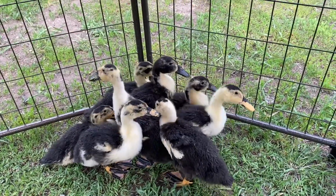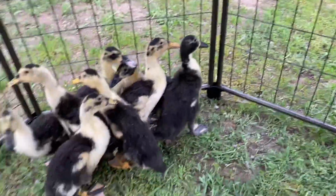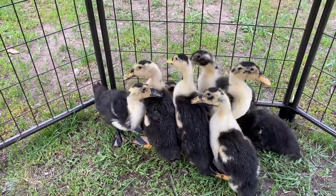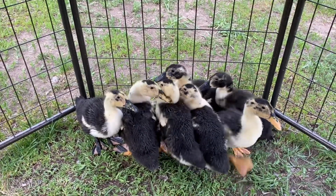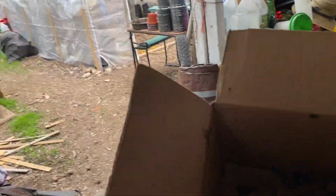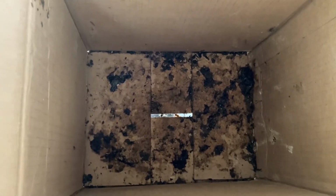That was kind of dramatic, but we got a few out. They got their long necks out, but they couldn't get their chubby little bodies through, thank goodness. And once they're calm, they're fine, but when they got scared, they did try to escape. So we'll try and move them as fast as we can. It's a short walk from the little gazebo to inside. These guys made a huge mess.